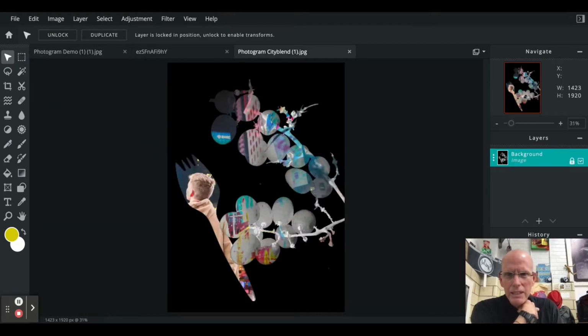Okay, here's another one I made earlier where I just searched for an image of city. And I moved the image around until the profile of this guy's head kind of landed on the spork. And I thought that worked pretty well.